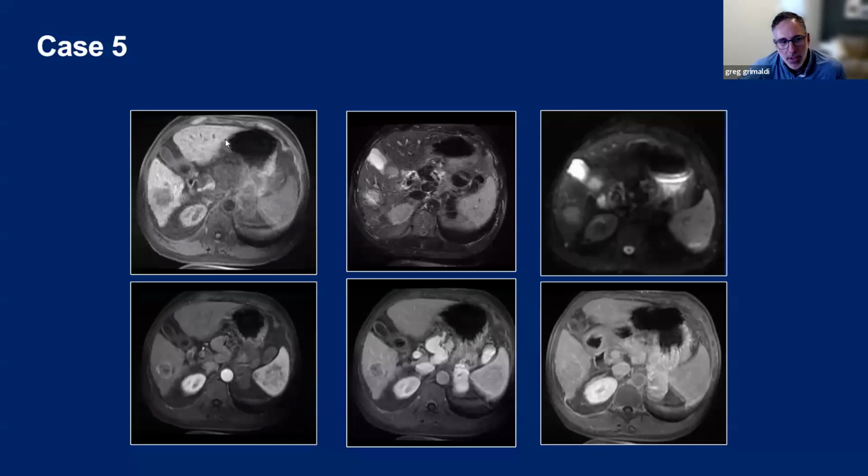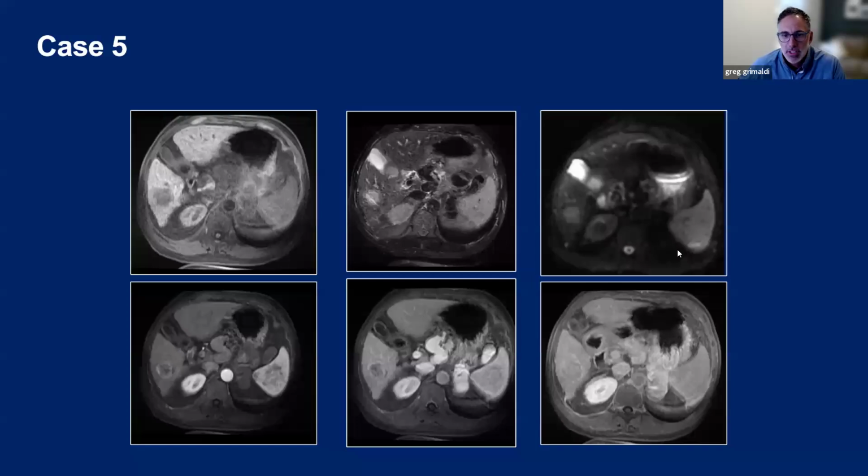Okay. Our last case. This is a patient with cirrhosis. Doesn't really look super nodular, but there's an expanded gallbladder fossa, and I can tell you this patient was cirrhotic. We see a lesion in the right hepatic lobe at T1. At T2, it has mild to moderate T2 signal hyperintensity. At diffusion, it has restricted diffusion. So again, I'm concerned, right? Any lesion in a cirrhotic is going to be concerning.